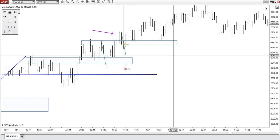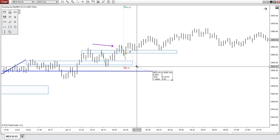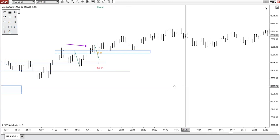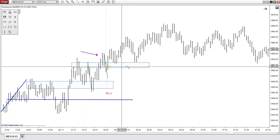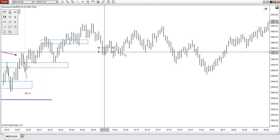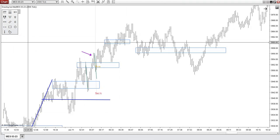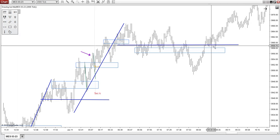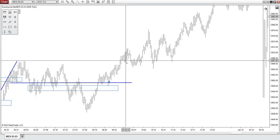Say you get in here. If you got yourself a stop, and maybe you get yourself a 1-to-1 trade, that's 10 ticks. There's 10 ticks to the upside. There's nothing wrong with taking a 1-to-1 trade. Especially when you know that you're going to have another pullback here in a minute. Price comes back into this pressure cooker, right? Goes up, comes down. Your zone here. See, look at that. It's almost like your impulse leg. Boop. Shelf. Boop. And then you retest. You just gotta wait for that thing to flush them out, and then off to the races. Right? Off to the races.